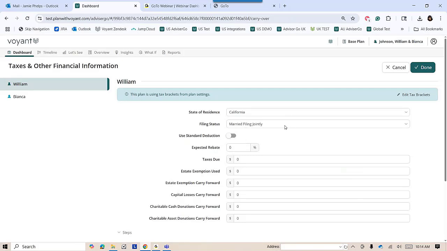And then also for married clients, the automatic option is going to be married filing jointly. But if you do need to select married filing separately, you now have this option in the dropdown to model this other option for the filing status. And for any single clients, the option is automatically going to say single here.